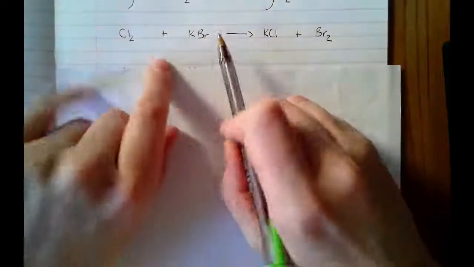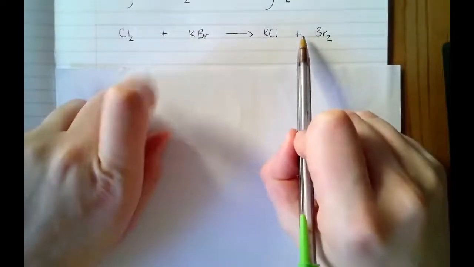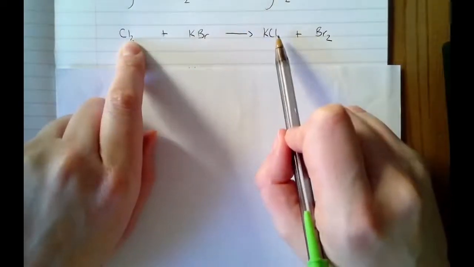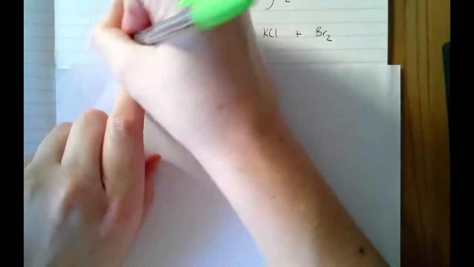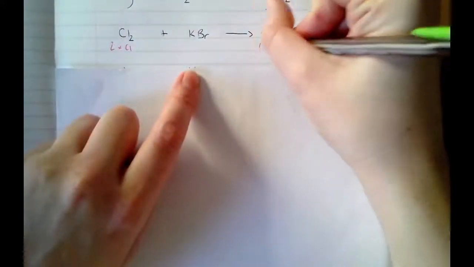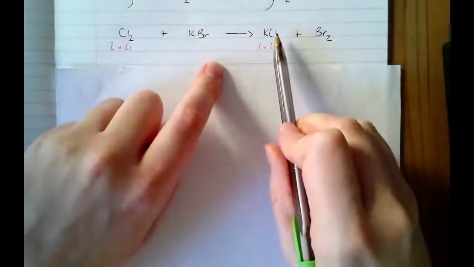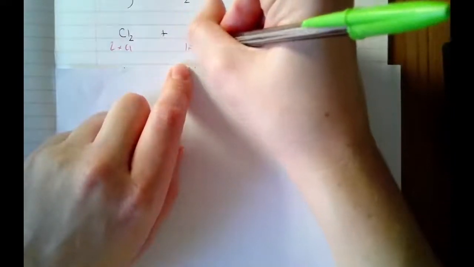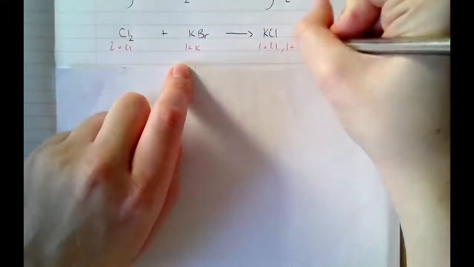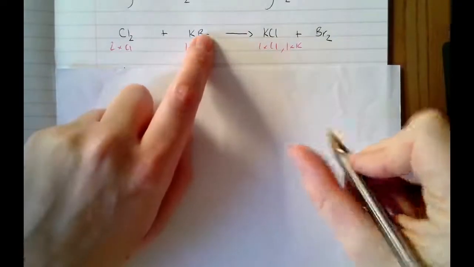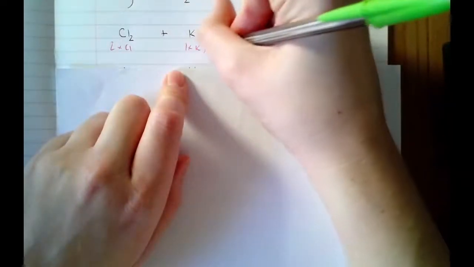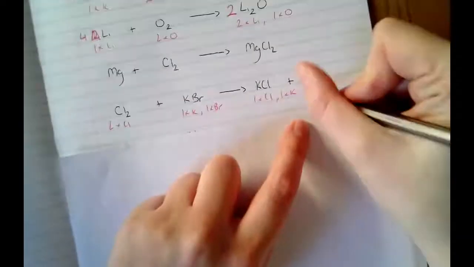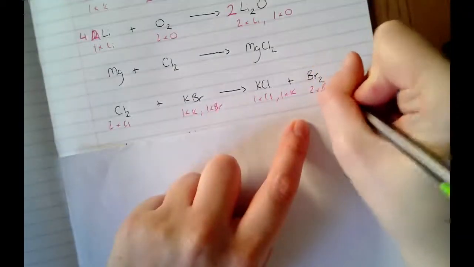It's the same idea. I've just got 2 reactants and 2 products, but I'm going to do the same as I did before. I've got 2 chlorines on the left. So I'm just going to write down, I've got 2 chlorines on the left. I've only got 1 chlorine on the right. Okay, there's no numbers around the chlorine, which tells me I've only got 1. With potassium, I've got 1 potassium on the left, and I've got 1 potassium on the right, so that's balanced. My bromine, there's no number next to the bromine, it tells me I've got 1 bromine on the left, but this little number 2 here tells me that I have got 2 bromines on the right.